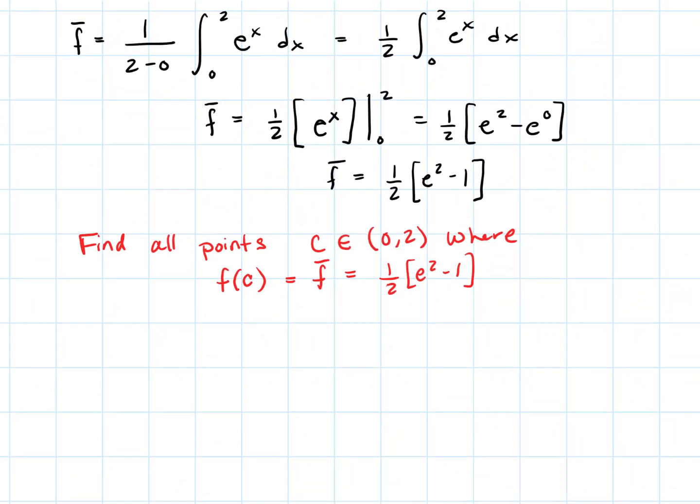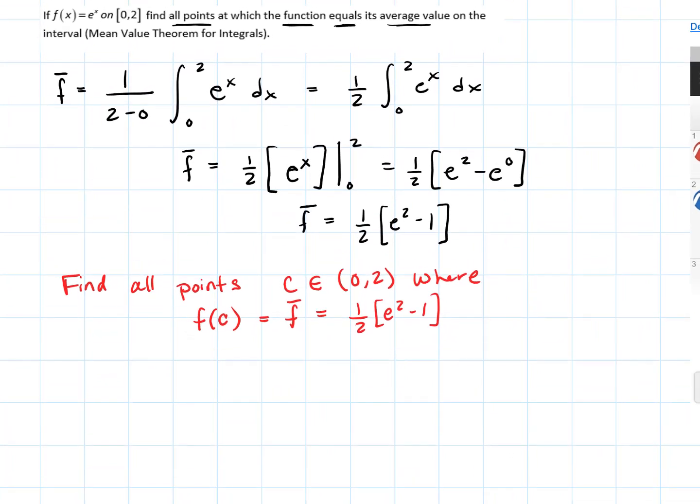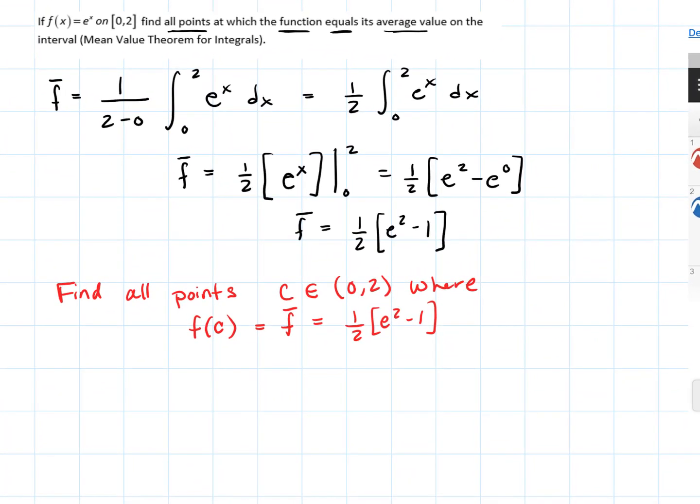All right, well, let's see if I can keep it on the screen there, but give myself some space. So f of c is e to the c, so when is e to the c equal to 1/2 e squared minus 1? So let's find that c value. We could have left that as x if we wanted to, but I'll use c since that's how the theorem is written. So, well, how would I solve for c? Remember that this is just a constant. This is just a number over here. We never approximated it. I guess we could. Let's actually do that real quick.